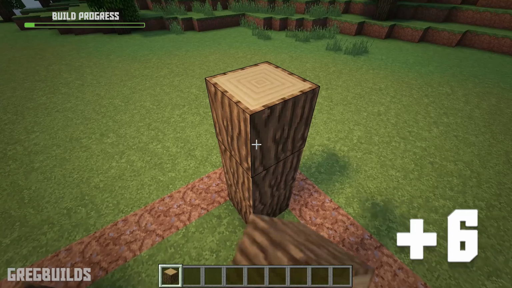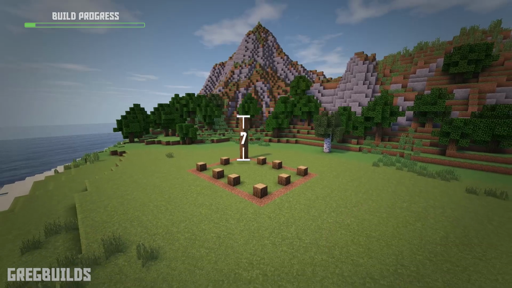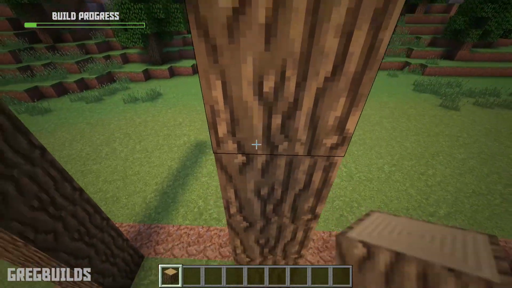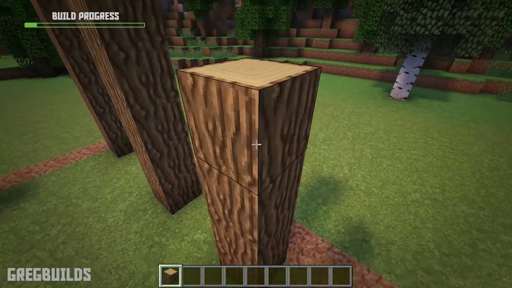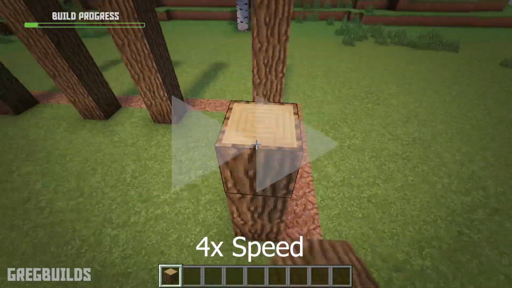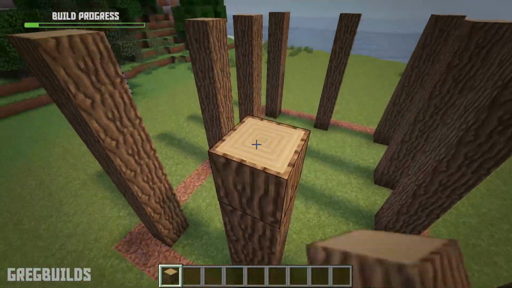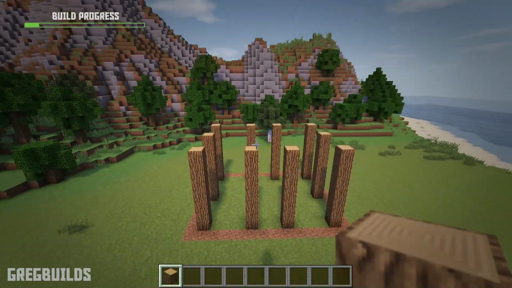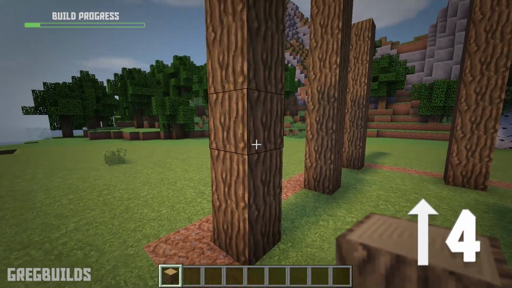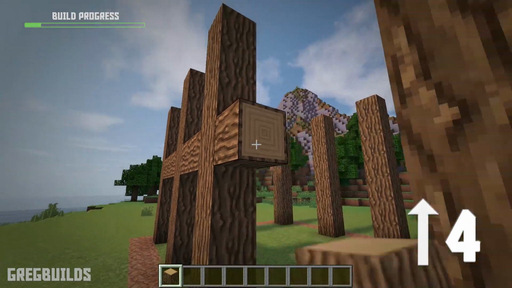Then we can add 6 additional blocks on top of the pattern, and this will make each column a total of 7 blocks tall. Then once all the columns are a total of 7 blocks tall, let's add a crossbeam at the 4th block up. And we can connect all the columns together at the 4th block up.